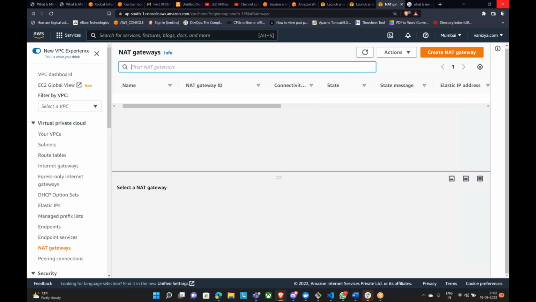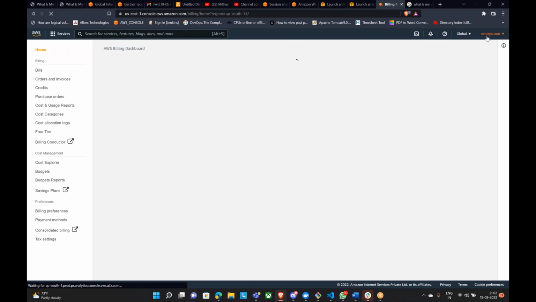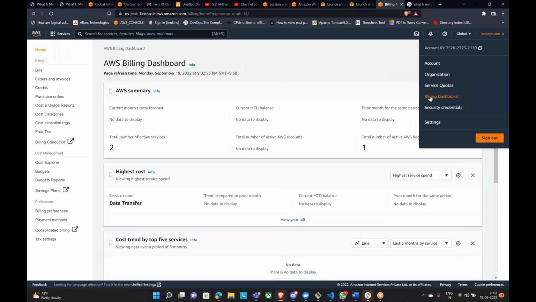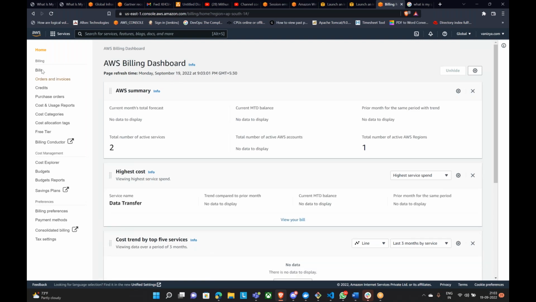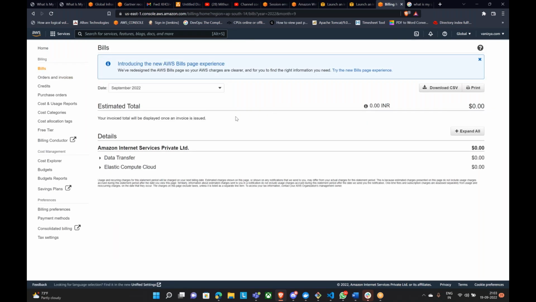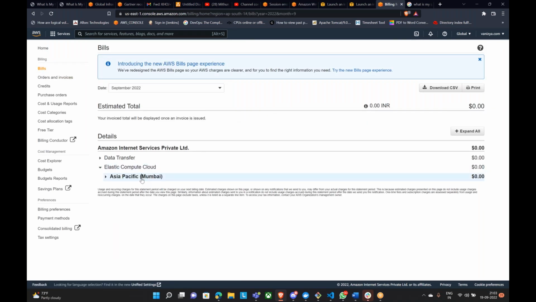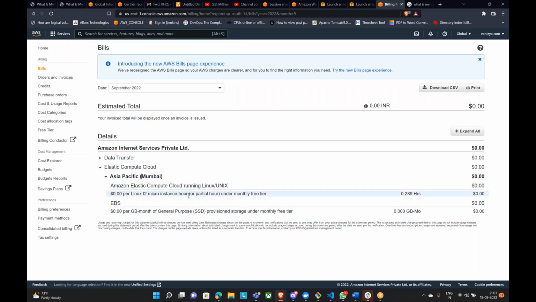You're getting it. So as you can see, you have to keep monitoring your billing dashboard. How to go to the billing dashboard? Click on your account and click on the billing dashboard. As you can see, per Linux T2 micro instance hour, see under monthly free tier.